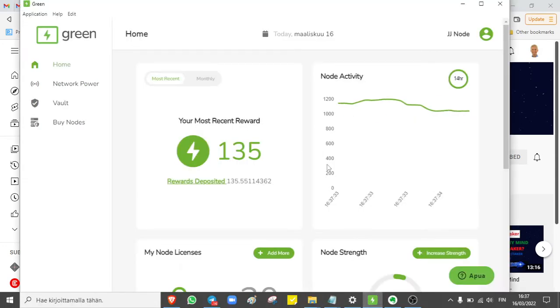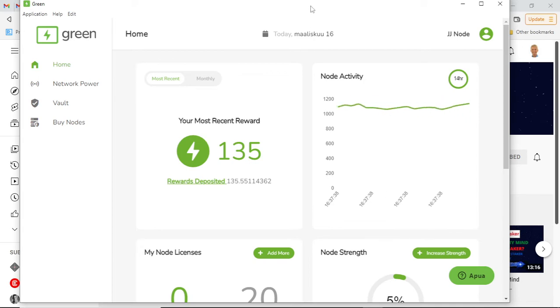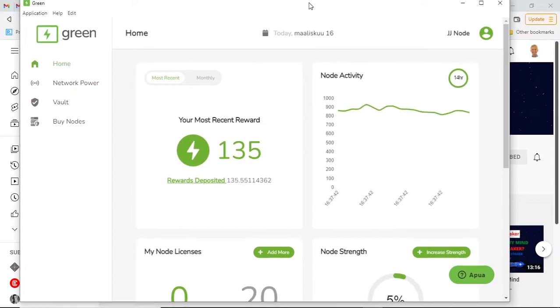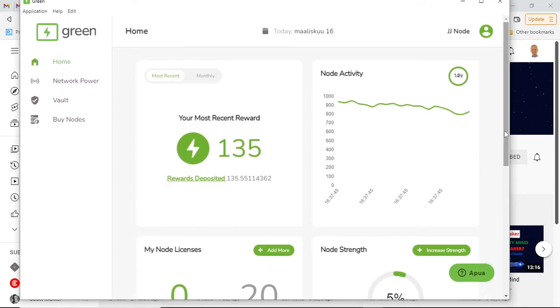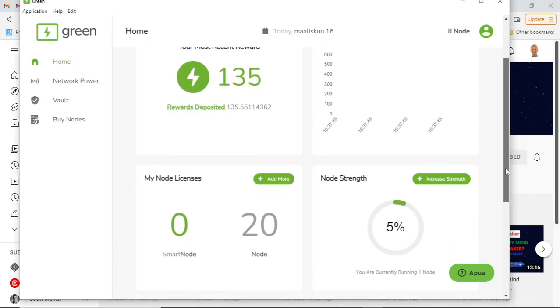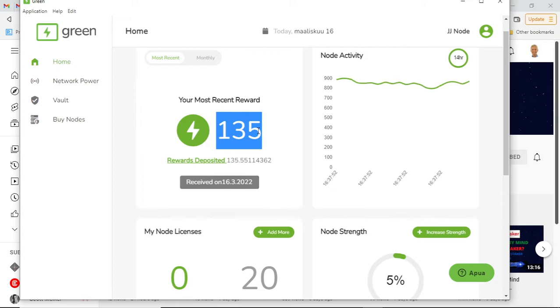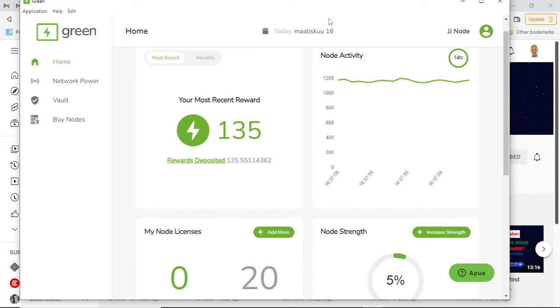So if you watched yesterday, you saw that I was running my Green token, Green blockchain miner, getting Green rewards. You can see here, I'm getting daily about 135 Green tokens. So Green is already functioning, and you can also trade it on Uniswap. But I'm not going to look to sell my Greens anytime soon, probably not at least in the next 6 to 12 months. I'll probably make the next video about Green, what I know so far, and what I have understood about it.